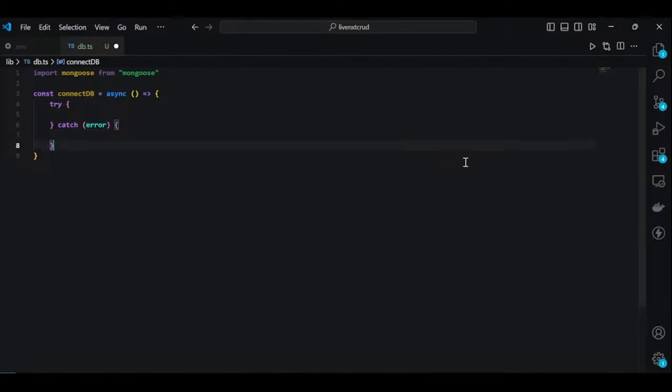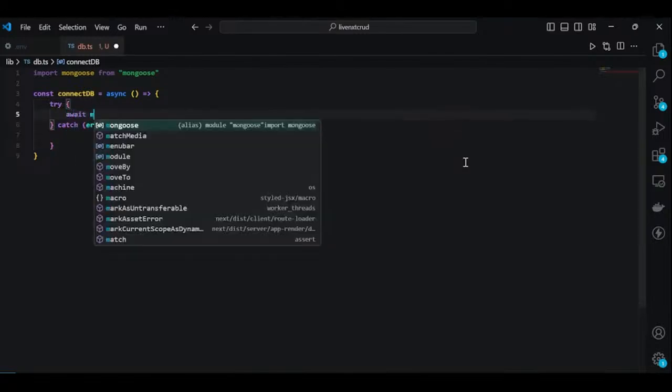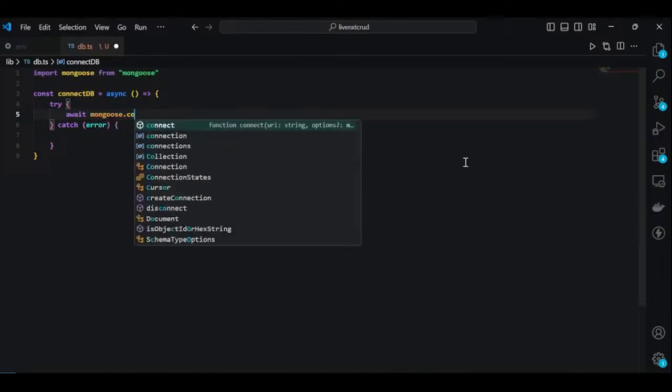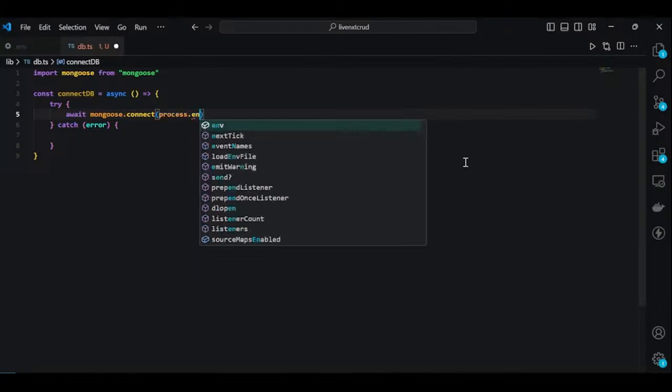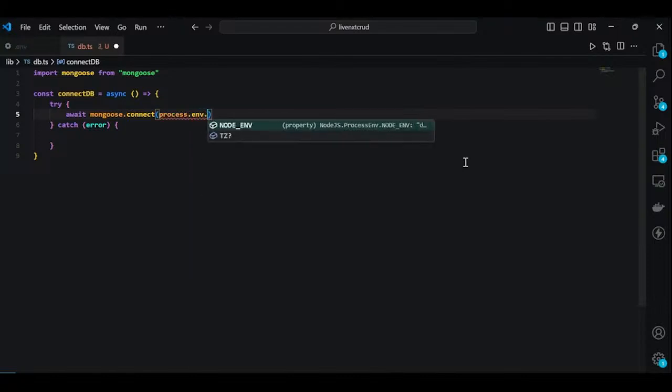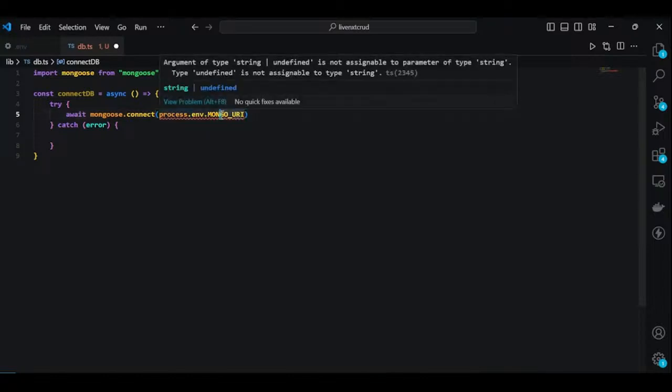We'll have a try catch block, and we basically want to use the Mongoose method connect, and we'll be using the process.env, and the environment variable that we're going to store is going to be MONGO_URI. And this will hold our connection string to MongoDB once it is finished provisioning.